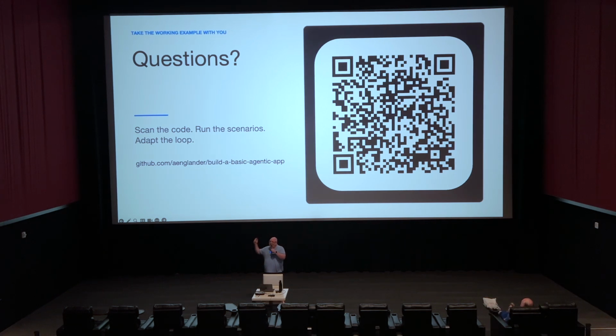Questions? The code, like I said, is not fully up there now, but it will be there along with the presentation. Yes? I've always had problems coming up with the evaluations or the trajectory tests. I think you're using this in your work. How are you folks hardening your agentic systems? Are you taking a happy path first, and then everything that's not the happy path gets called like a whitelist, or can you even think about all the ways that your agent can fail and code that stuff out?